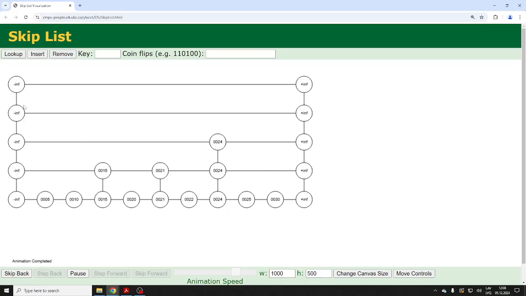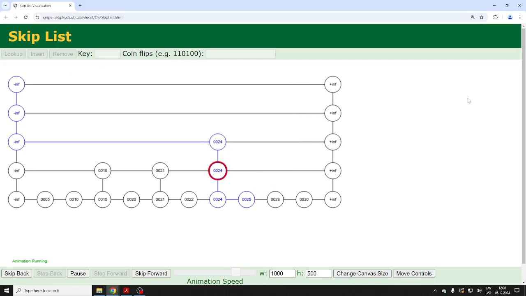Okay, so we have 1, 2, 3, 4 levels. That means we could add like 16 items to get this 4th level. We need 1, 2, 3, 4 flips, 4 flips. Okay, let's add something more. Let's add like 28. We jump here because it's over 24. So we again, and that's it. No, we still get lucky. Okay, 28. One more, 28, and that's it.